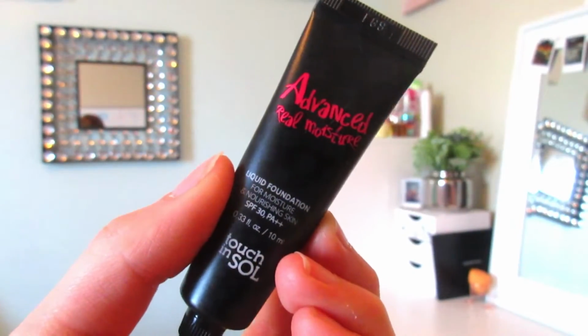Now we have foundation. This is also from Ipsy. It is by the brand Touch in Sol, Advanced Real Moisture Foundation. So it looks pretty promising. I hope this is my right shade. I'm not really sure. It says it's natural beige. Don't know if it's gonna be my skin tone, but we're gonna try it.